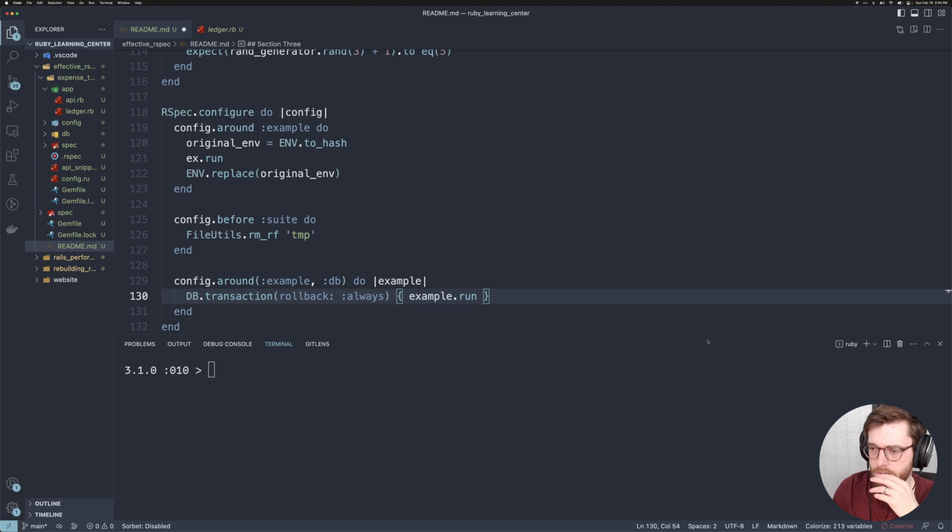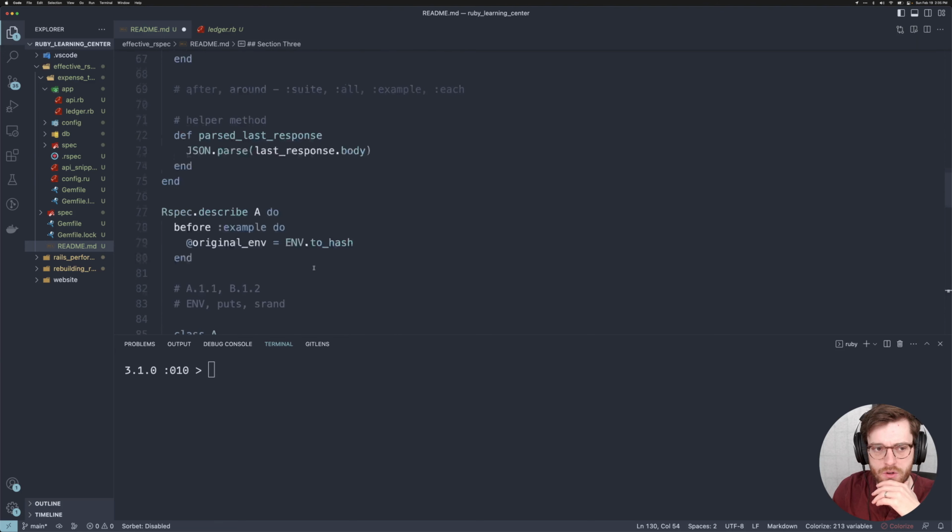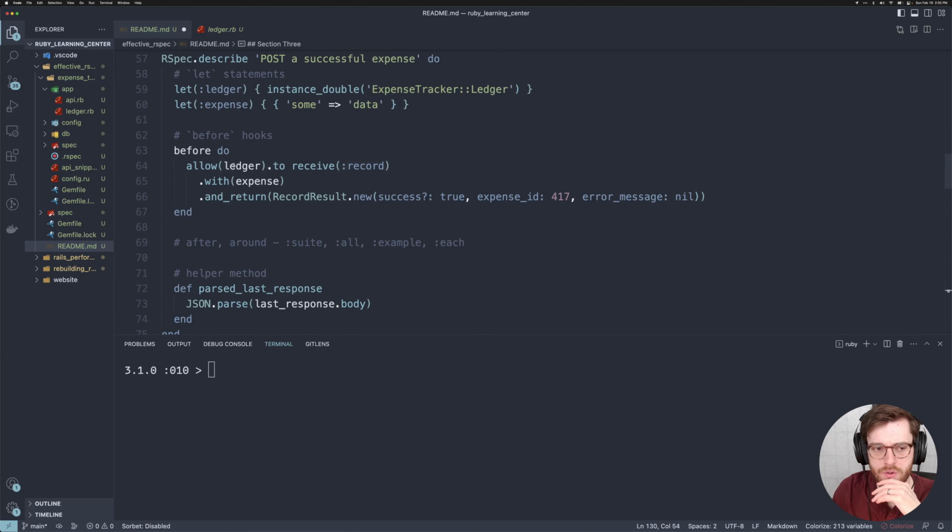Let's see here. And then the second type of example, if we go back up to this allow ledger to receive record, this is also a before hook, but it's describing to us what exactly we expect to be allowed to happen in the broader range of our code.